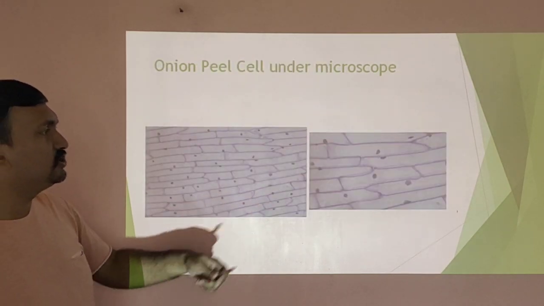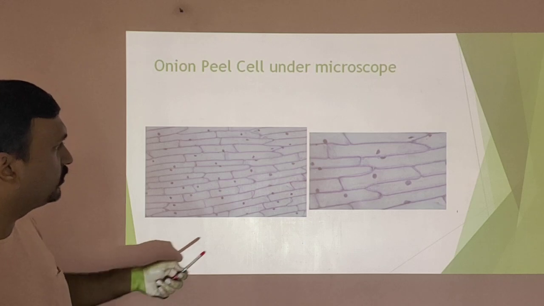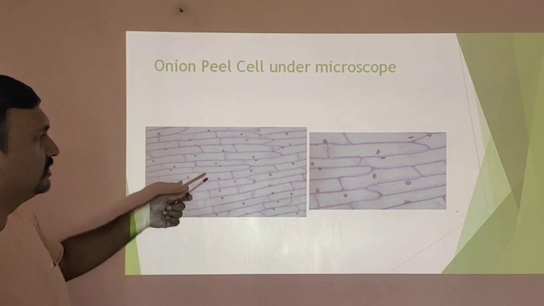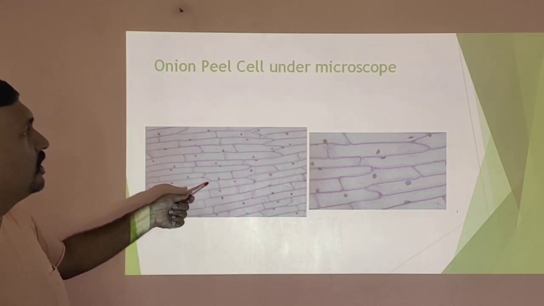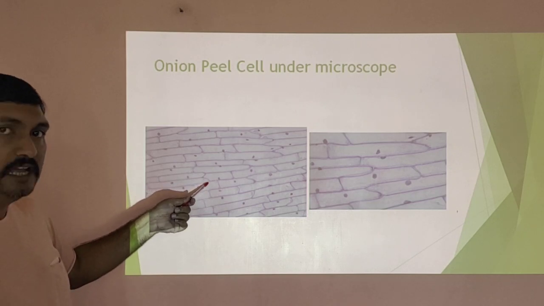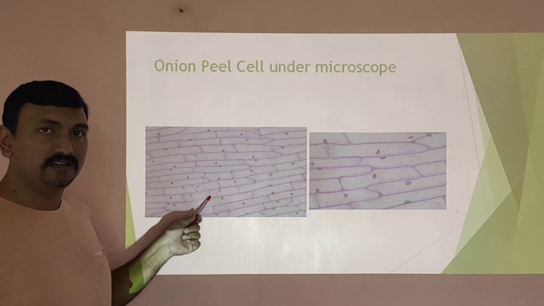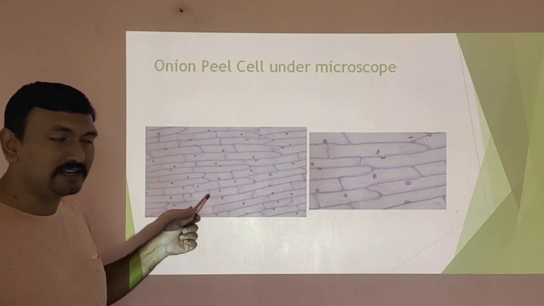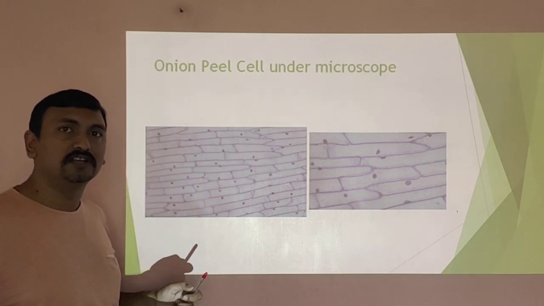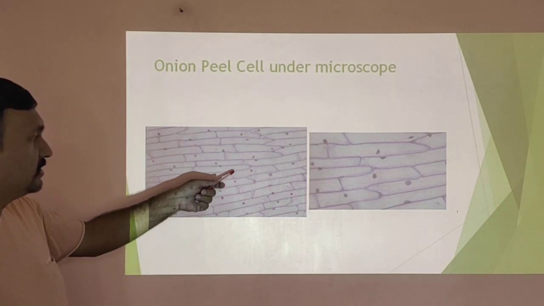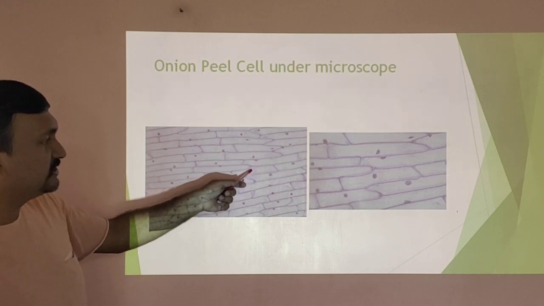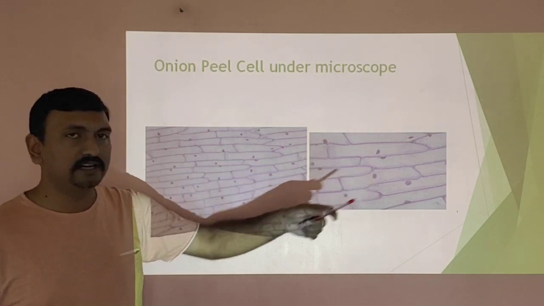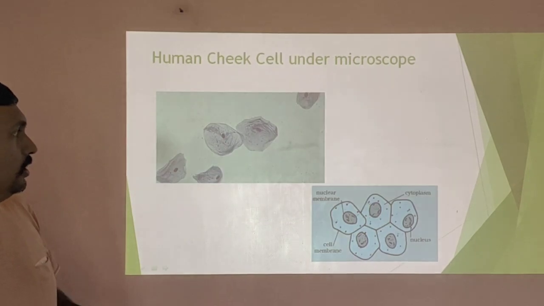So these are some of the pictures which you can see under a microscope. You can see this one is a little larger than this one. So this is how an onion peel is observed. Is an onion of this color, purple color? No. So what we have done, we have put some stains or dyes which have colored the outer boundaries, and these dots which you see are nothing but the nucleus.